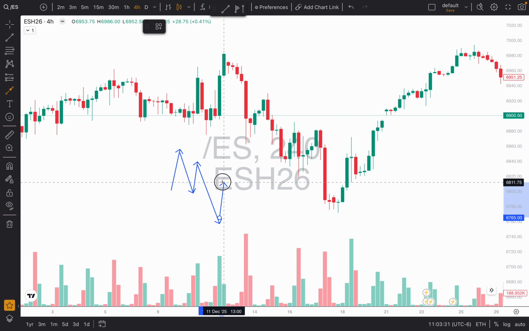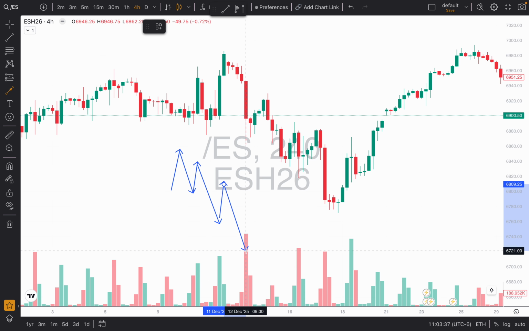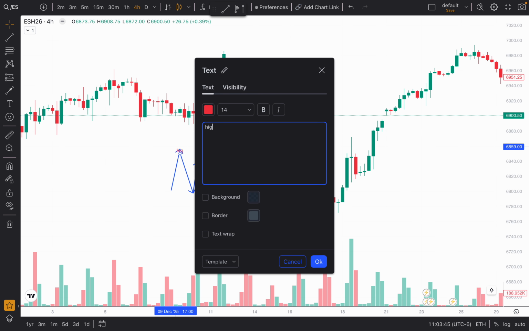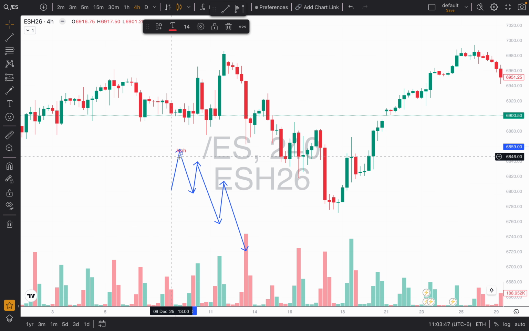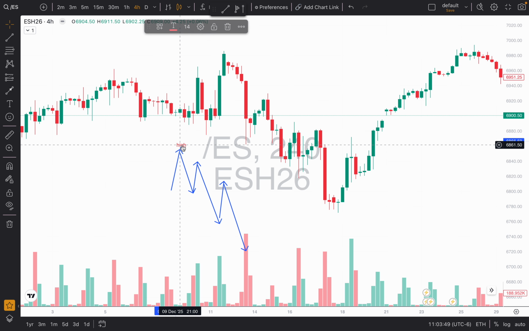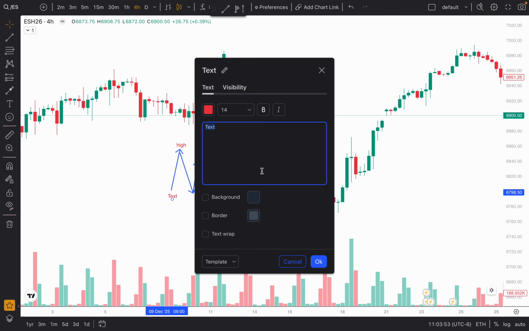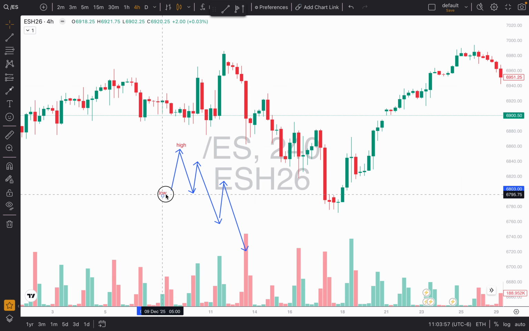Then a lower high. Then a lower low. So you could draw this in your notes just like this, and then you can just identify them. So this will be our high. This is so y'all not confused. This will be that high. This would have been that first low that we had, basically at this point.